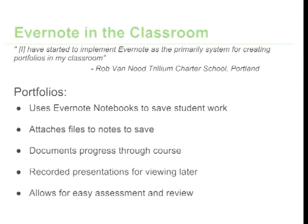Another way you can use Evernote is with portfolios. We kind of mentioned those, and they're very, very neat, because as you can see, you can add a lot of things to your Evernote notes and create notebooks in Evernote very well. Students could use them to make a portfolio of all the work they've done and share it with future employers. You can make portfolios in order to have all of the assignments or material a student might need and share it with them that way. It's very easy to do that.